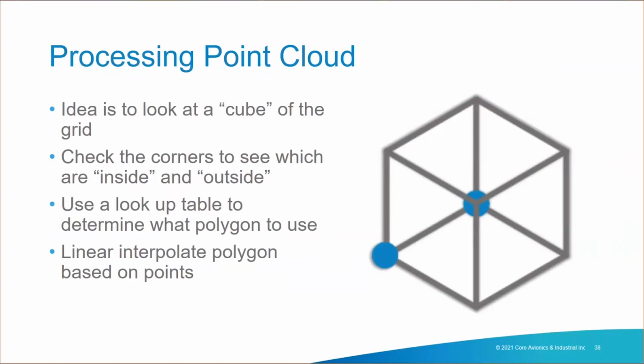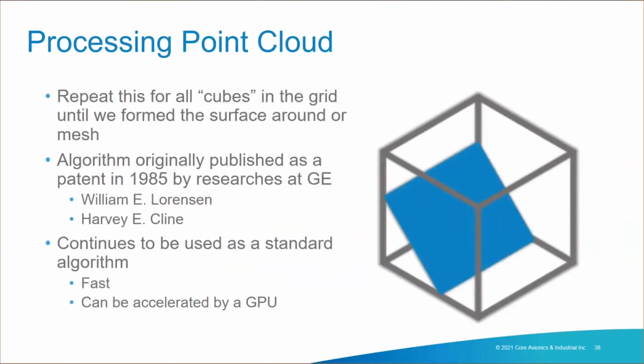And if these points are very close to the surface, then we're going to want the polygon that we use to be very close to these points in the corner. So in this specific example, we're going to say that it's about halfway in, so it's somewhat far in. And if we come up with a polygon for that, it's going to look like this. So the polygon is fairly close to the points that were actually inside the cube.